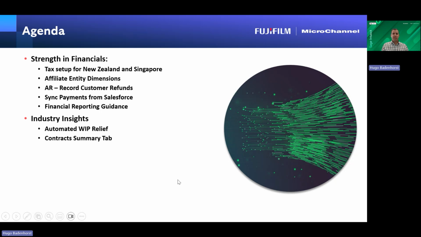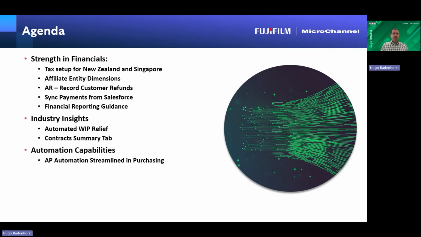From an industry perspective, there are a couple of insights. There is a bit on construction. So obviously we do have Sage Construction, so there are always a few updates on those. I don't generally showcase them on these, just for our customer range. But on the project side, we do have automated WIP Relief. That work in progress is quite a nice little feature that they brought in this time. We'll talk through what happens there, as well as a bit on the contract side. So if you use the contract module, what they've added there gives an overview and flexibility of what we can see on the contract module going forward.